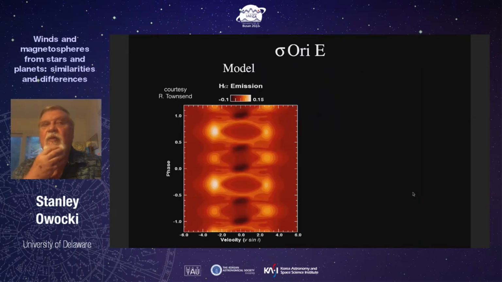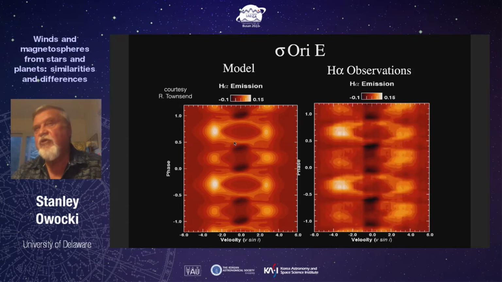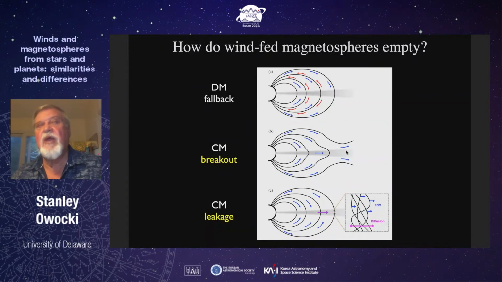So what this can lead to is developing what's called a dynamical spectrum of the H alpha variation as a function of rotational phase, plotted versus the Doppler shifted velocity from line center. And what you find is that you get this very complex S-wave pattern that's predicted by the model. And this is what you see when you observe H alpha from this star. And the overlap is really quite striking. It really tells you that there really is a centrifugally supported magnetosphere that's strong enough to emit in H alpha.